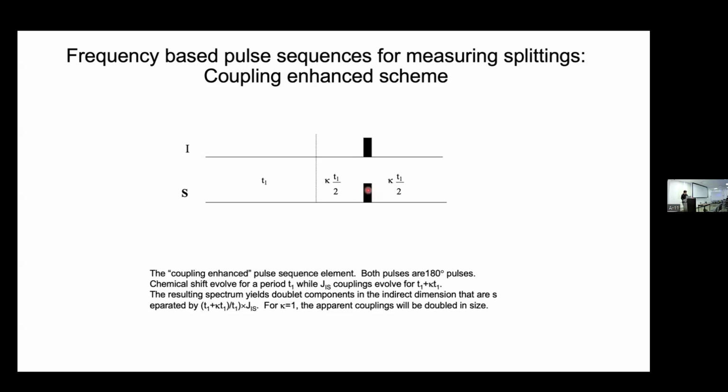Should it be in the middle of the sequence, like here? Yeah. So let's imagine I have a channel here, which is carbonyl, and I put a 180 right in the middle here. So now let's work out the J coupling evolution for nitrogen-carbonyl. For the first period, T1, it's T1. Then you put the 180. Now I do minus kappa T1 over 2, but now I'm hitting it with another 180, so now I have to invert again, right? So that's not going to work.